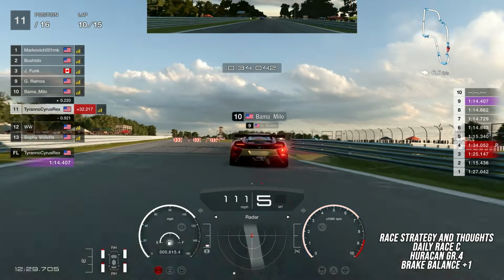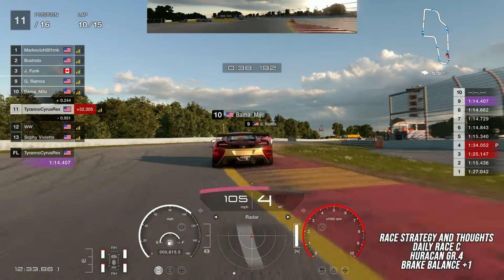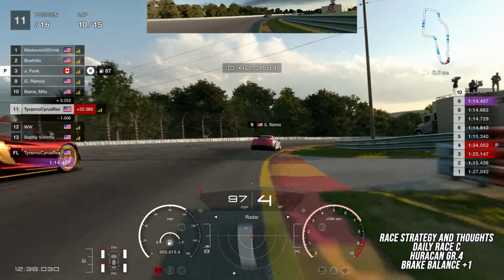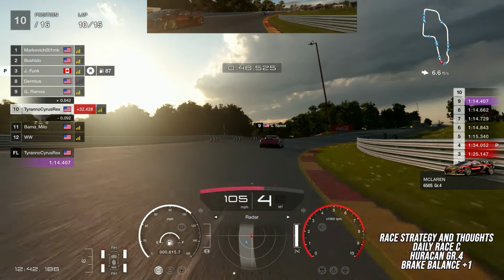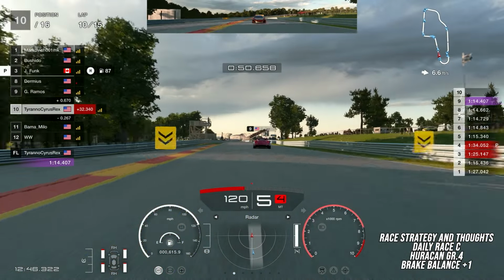Like I mentioned before, you can definitely sneak past people if they exit too wide out of the bus stop, and this was one of those situations. I saw he went pretty wide. I don't know if it was by design or not, but I was able to sneak all the way on the inside, and we carried more speed despite the fact that we were in a tighter line. So it was pretty cool to make that kind of pass work.